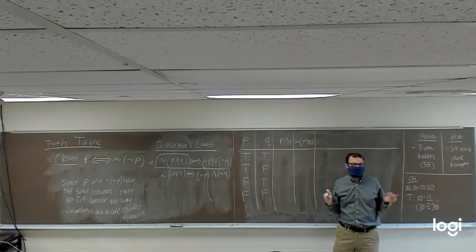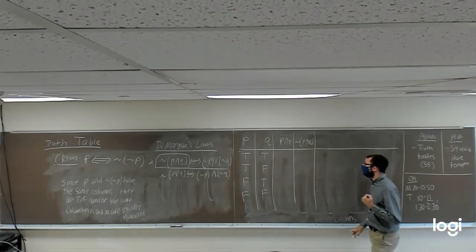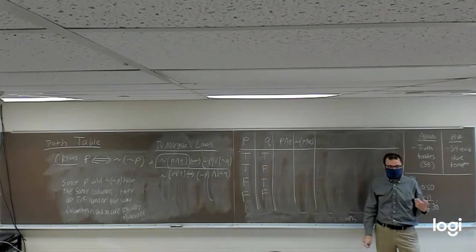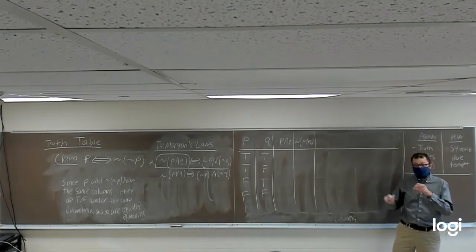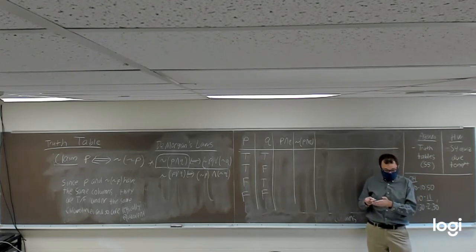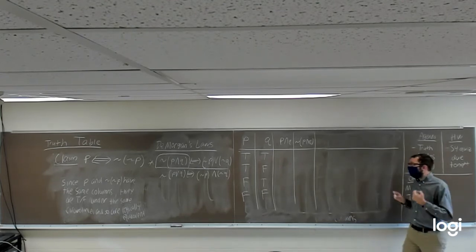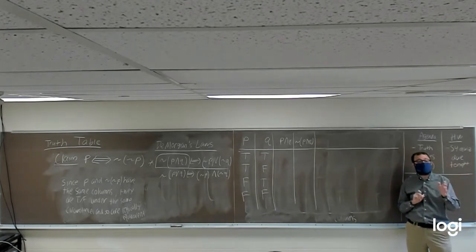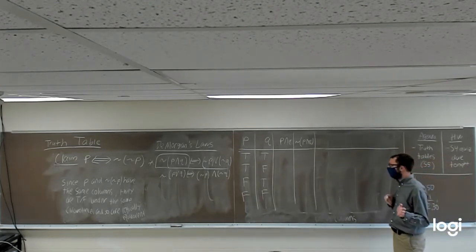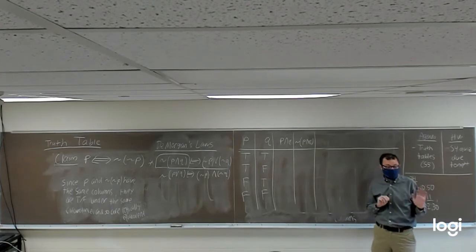When you're constructing a truth table, it's best if you show each step individually. Because when we're going from P and Q as individual statements to negation of P and Q, we're really doing two things. We're first combining with an and statement to get P and Q. And second, we're negating that compound statement. So it is really best to come up with columns for both of them, for P and Q, as well as negation of P and Q, even if you feel confident.